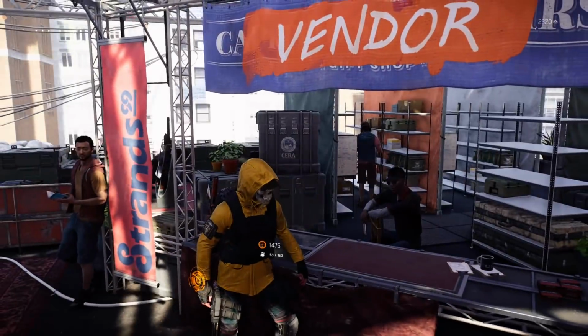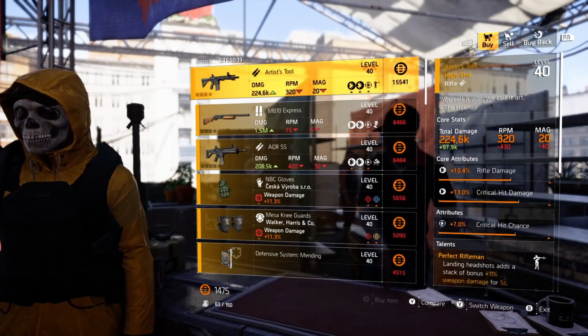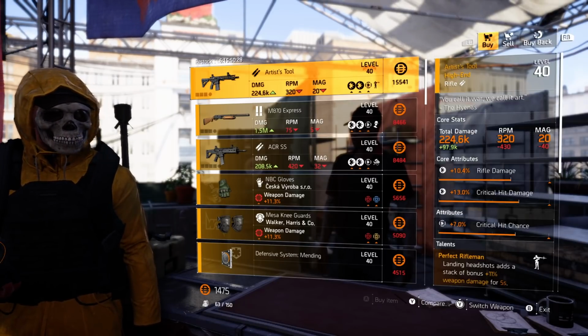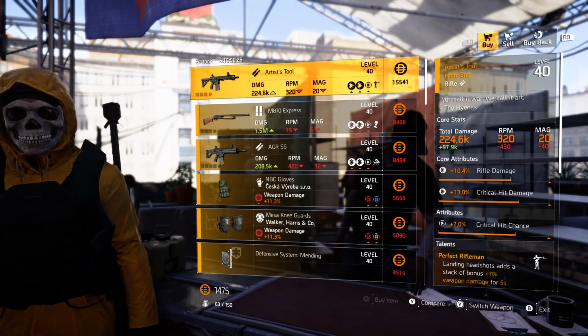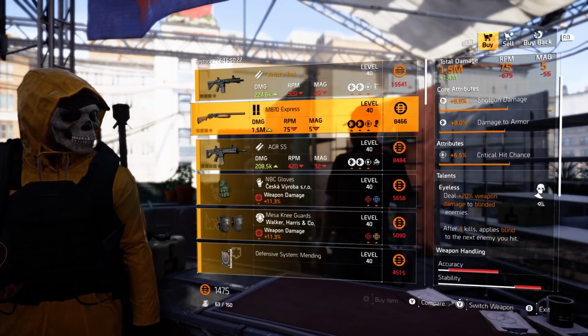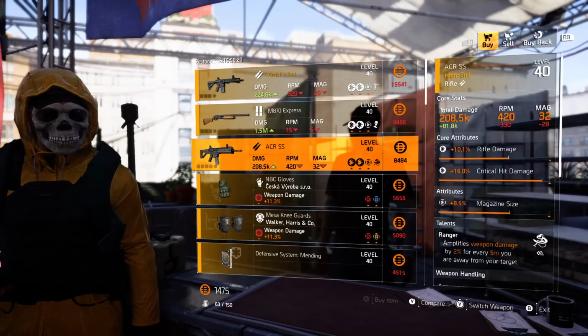And here we are, Theater Settlement. Always nice. Let's see what he has around here. Alright, starting off with the Artist Tool. Comes with Crit Chance and Perfect Rifleman. Followed by an M870 Express with Crit Chance and Eyeless.